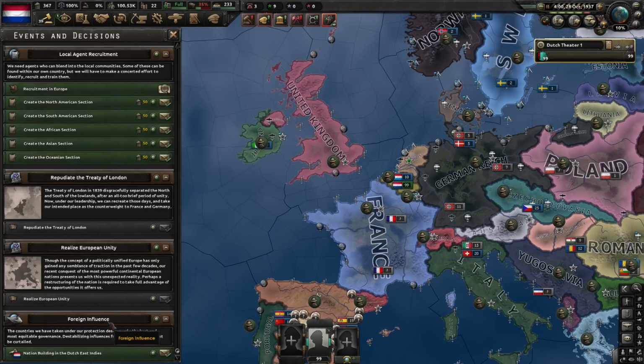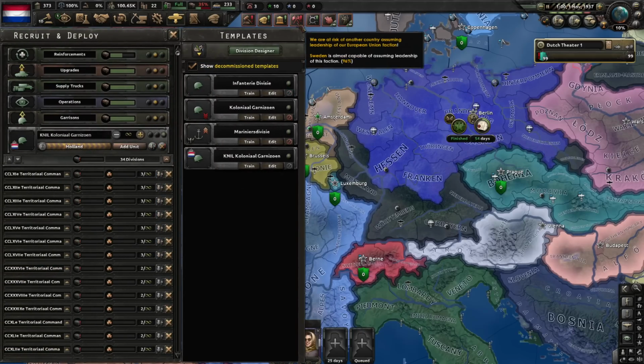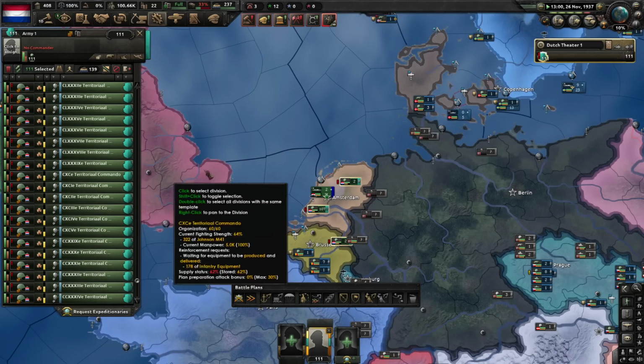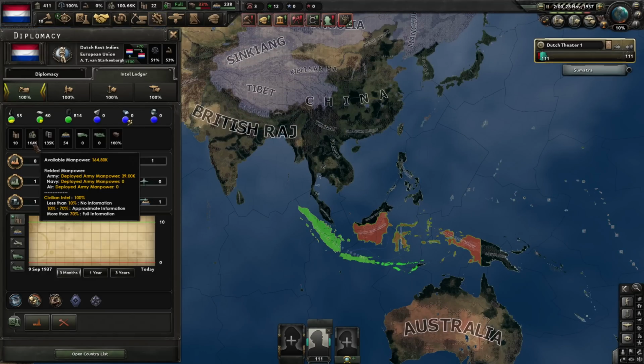This can be done. Sweden is close to getting leadership of our faction. Let's deploy some more troops. I'm surprised Czechoslovakia can't. Oh yeah, Czechoslovakia can almost do that too. Over 100 units deployed already. Let's see how much manpower we have left in our puppet. Not that much. New spy.